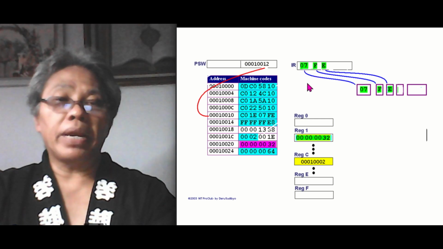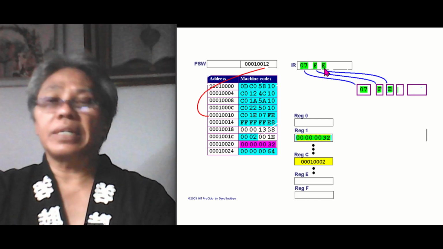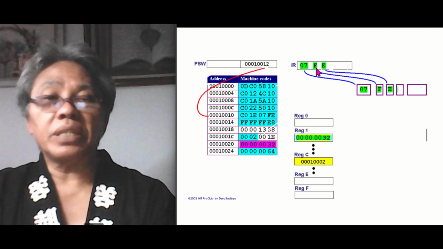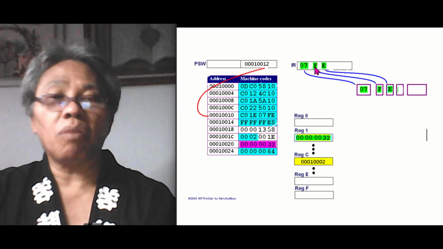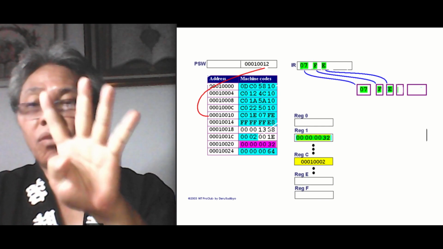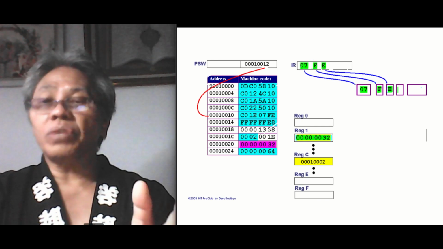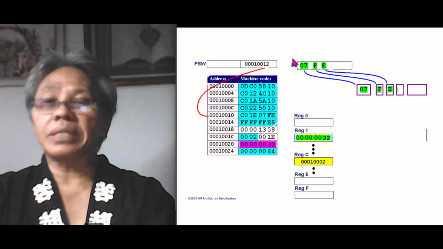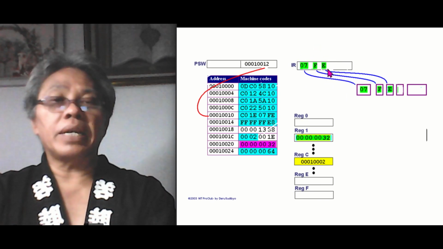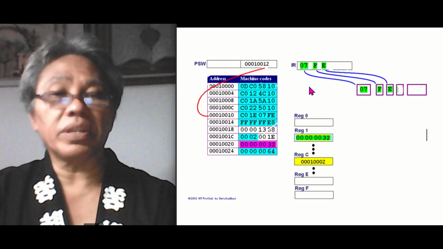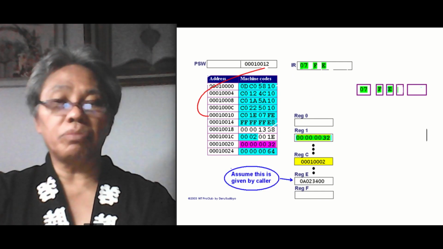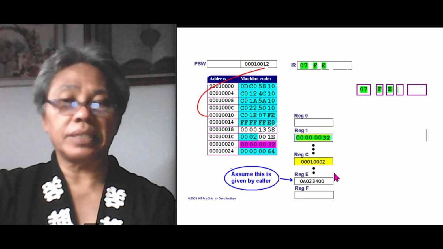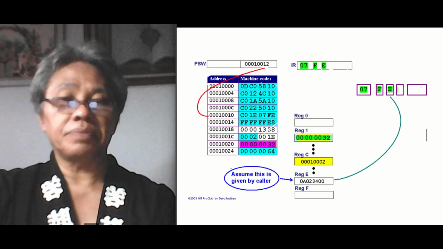It means branch to the address contained in register E, register 14, based on the condition stated in this operand. F means all 4 bits are on, no condition. So you can say that this one is branch unconditionally to the address contained in register 14. Here, just for assumption, assuming register 14 contains this address. Then go to this address.